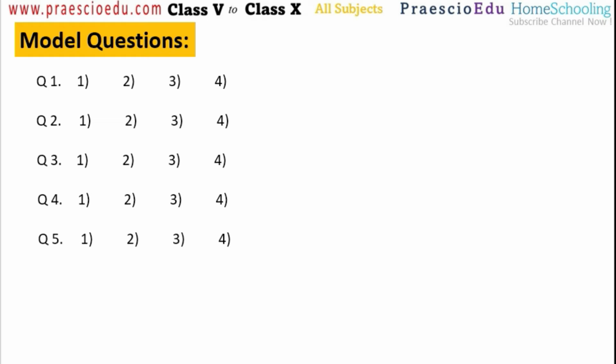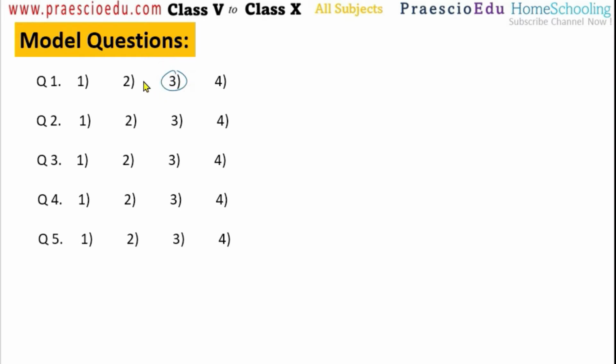Prutha and Shubham have a difference of 9 years in their age. After 9 years, what will be the difference in their age? The difference in age is the same throughout life, because the time passing is the same for both. After 1 year both ages increase by 1 year respectively, so the difference always stays the same. After 9 years also the difference will be 9. So 9 is in option number 3.